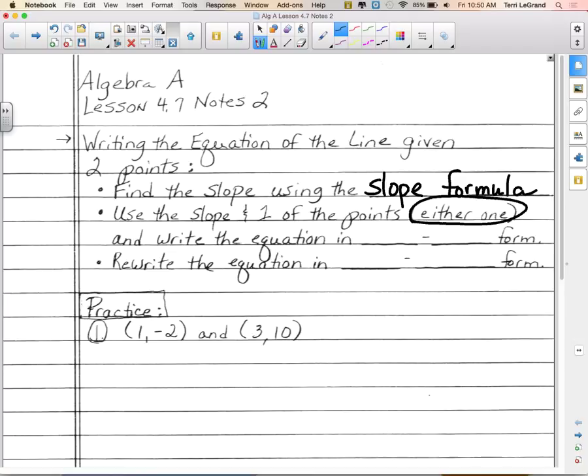And then, after we use the slope and one of the points, we're going to write that in point slope form. Because we know how to do that now, that's what we've been doing. Give it a slope, give it a point, there's that point slope form that Cody recited for us at the beginning. Then, last but not least, just like we've been doing the last couple of days, we rename the equation in slope intercept form. And Aurora recited that one for us.